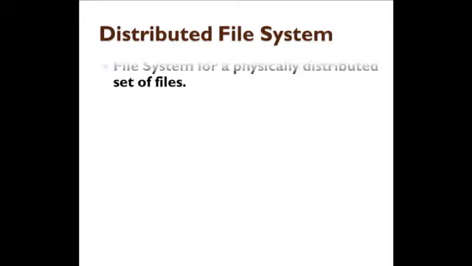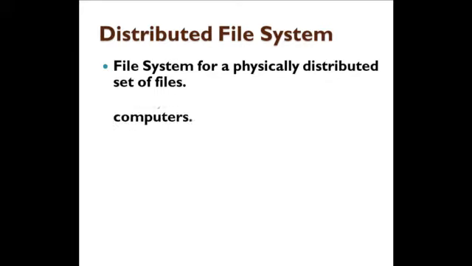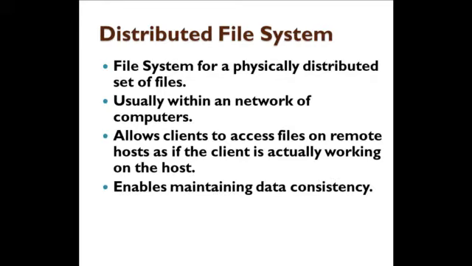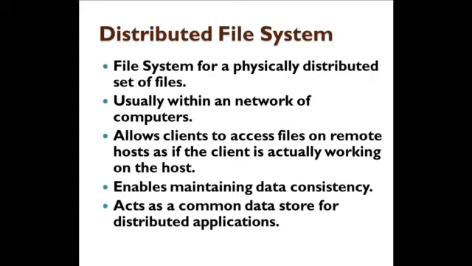A distributed file system is a file system whose files are physically distributed, usually within a network or a computer. It allows clients to access files on remote hosts as if the clients were actually working on a local host. It enables maintaining data consistency, and it acts as a common data store for a distributed application.